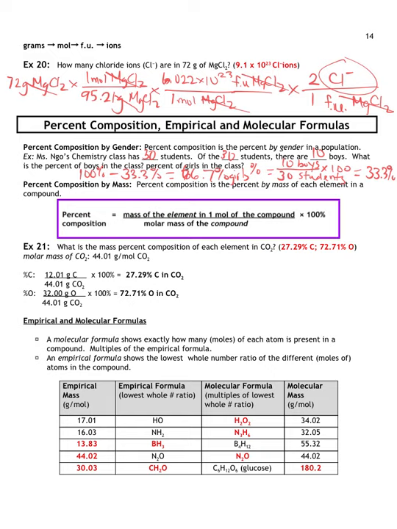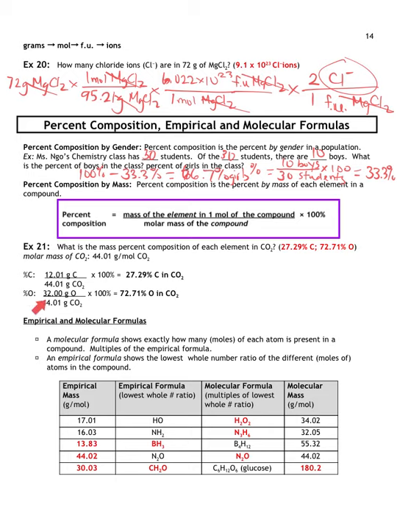It's part over whole. And that's precisely in chemistry what it is. You take the part, which is the mass of the element you're looking at, and then you divide it by the whole, which is the molar mass of the whole compound, and you times it by 100. So when you try to find the mass percent of each element in carbon dioxide, what are the elements that make up carbon dioxide? There's carbon and there's oxygen. So you're doing the percent of carbon in carbon dioxide as well as the percent of oxygen in carbon dioxide.